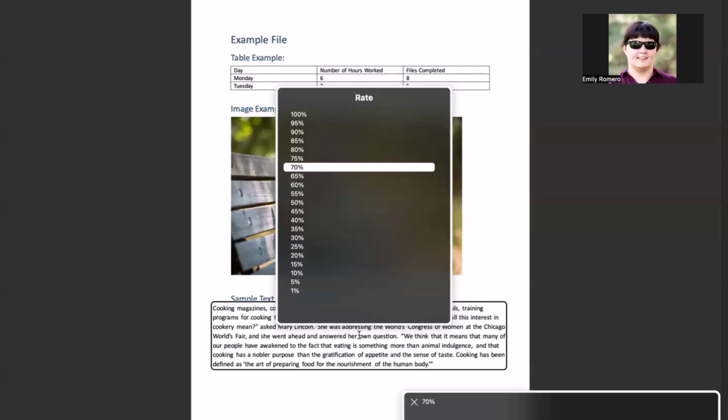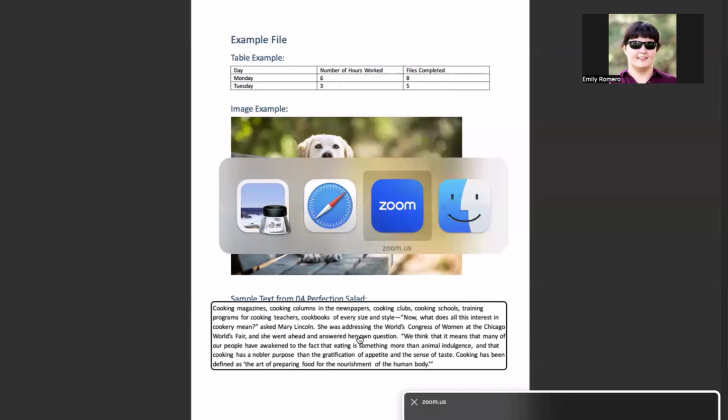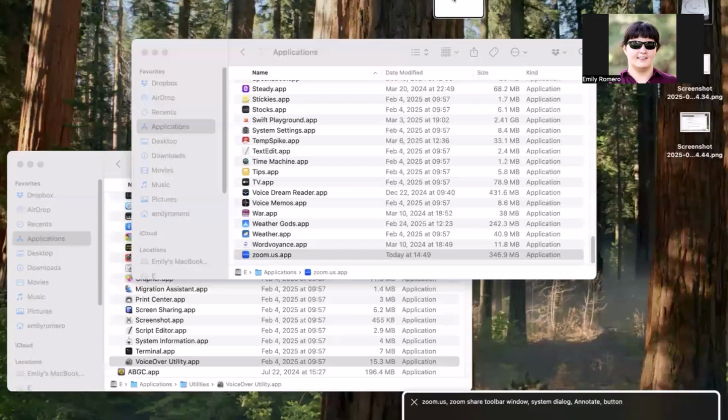as I navigate around the windows to end this video in a fun way. Safari. Zoom.us. It's referring to the app as Zoom.us, its full name. Finder. Preview. Safari. Zoom.us. Finder. Preview. Safari. Zoom.us. Annotate button.